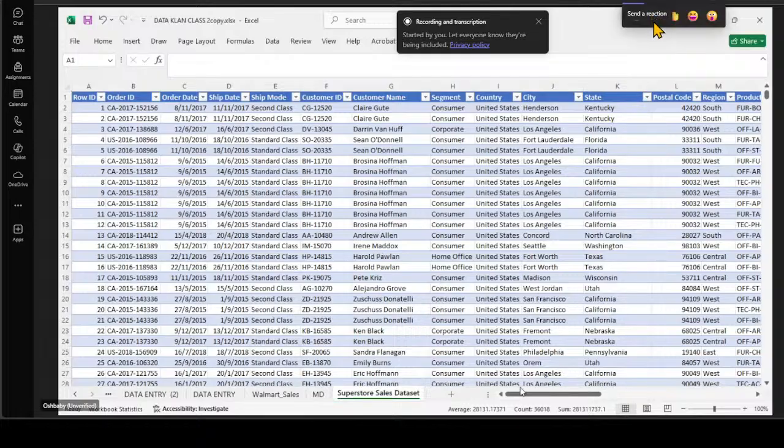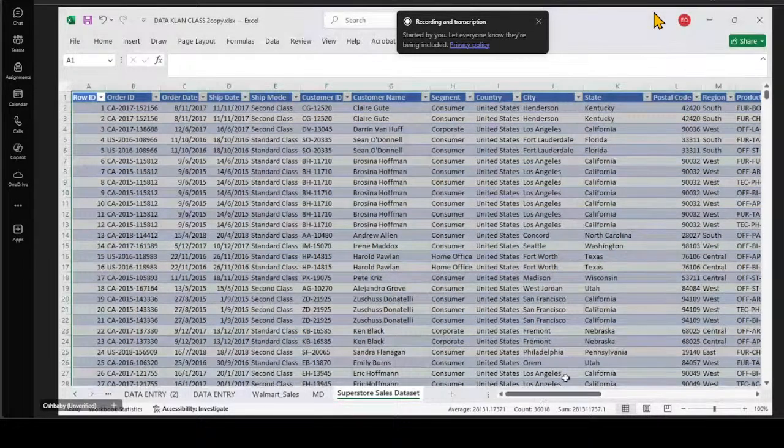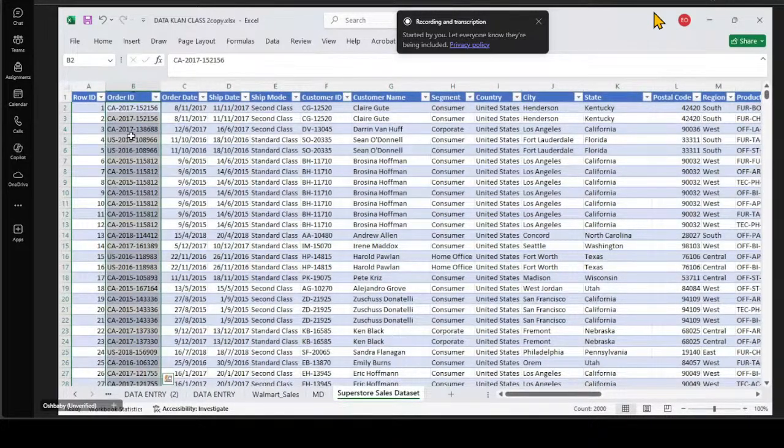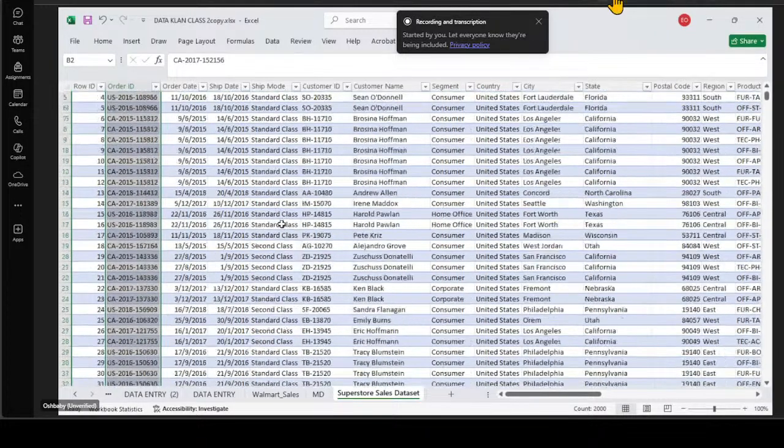This is how data always comes if you're working with a company that is into selling a product, let's say Jumia or a store. You have your row ID, you have your order ID. This is special, this is a primary ID. During our future classes, you'll be dealing with primary IDs and their functions. We have our order date and a ship date, which means the date it was ordered and the day it was shipped, shipment mode, and stuff like that.